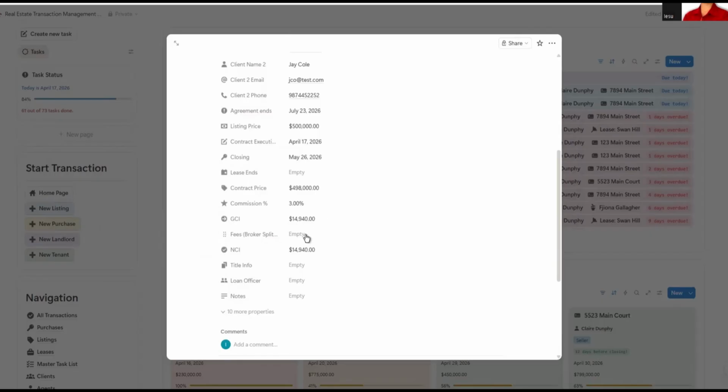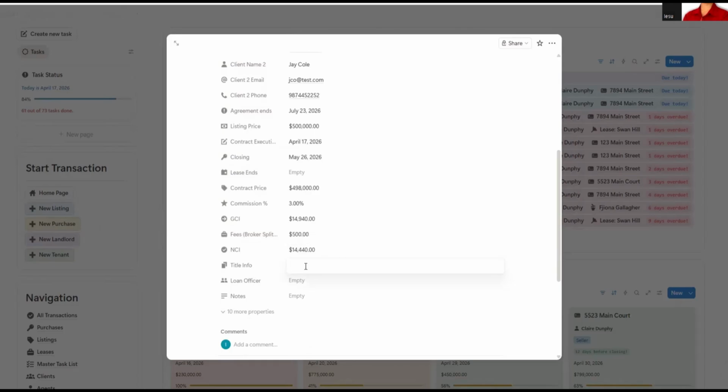So for the fees, you have to add the total of all the fees that will be deducted from your gross commission. So for example, if the only deduction that you have is a broker fee, just add it here. But in case you have more than that, let's say for example, you also need to cover for the TCP or you have a split referral, you have to total it first before adding it here.